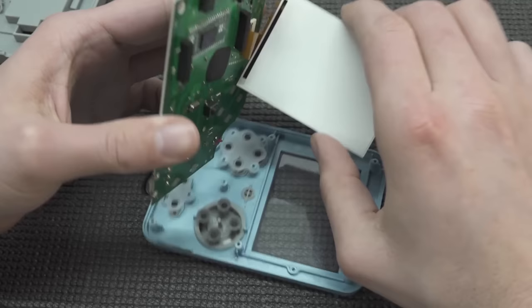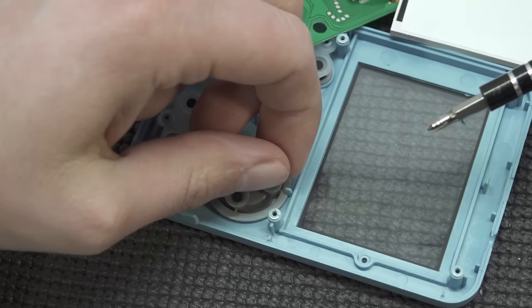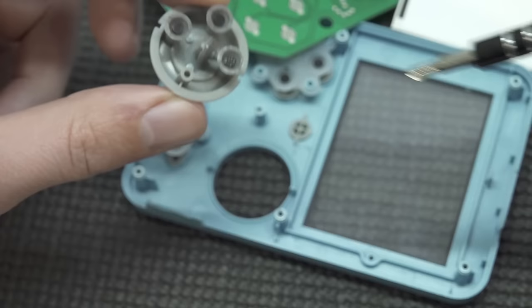Alright. So they are using a combination of different kinds of rubbers when you're looking at this. Here we're going to get the transparent membrane over there, and then we're going to get the other membranes. These are a weird combination. You can see here we get a better close-up view of the D-pad head, what it needs to be. It's a round button with basically four separate membranes, like the good ones.